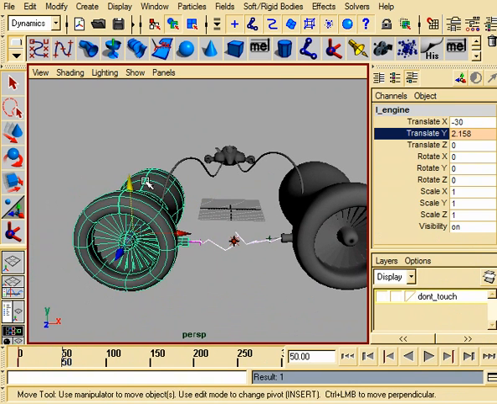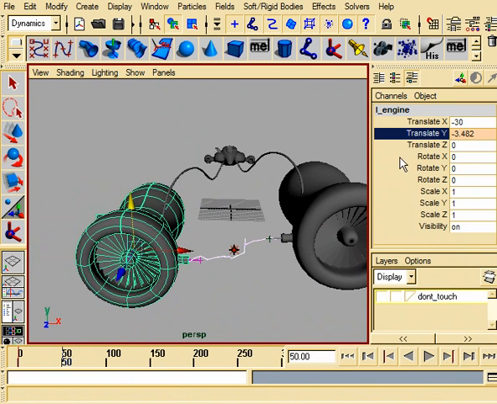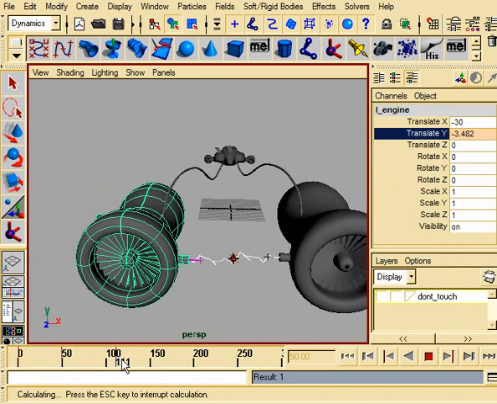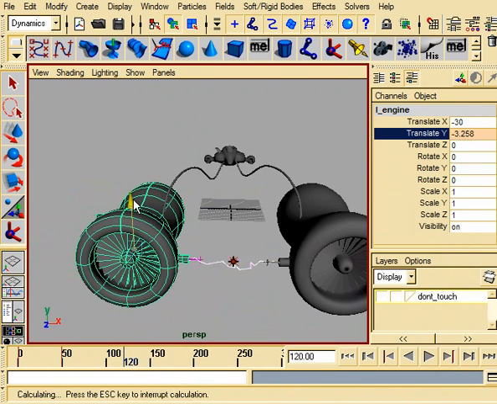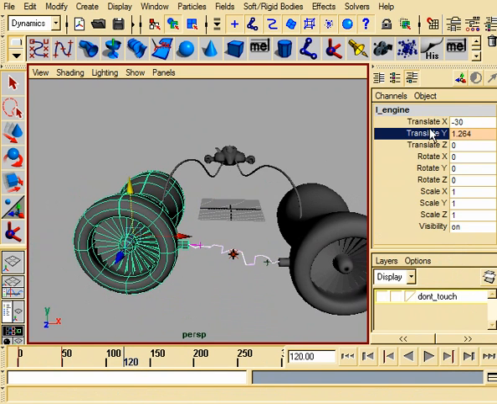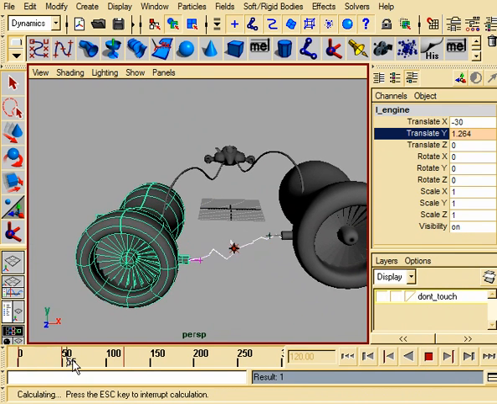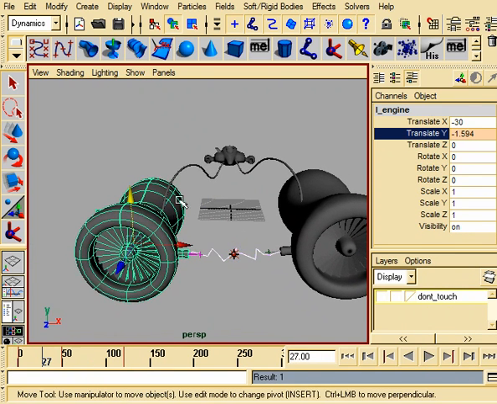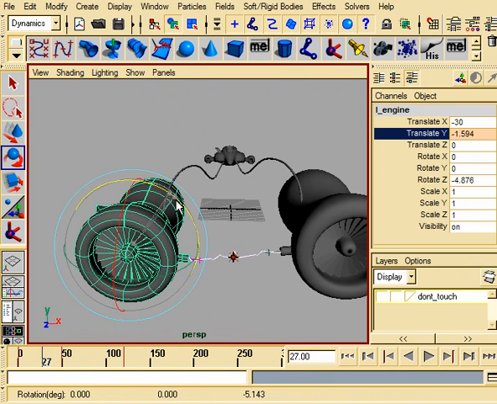So I'm going to go to 50 and I'm going to move this down a little bit. I'm pretty much doing the opposite of what the other one is doing. So when this one goes down, I'm going to send this one back up. Okay, and then when this one is rotating away, I'm going to rotate this one in.